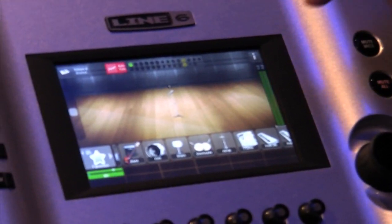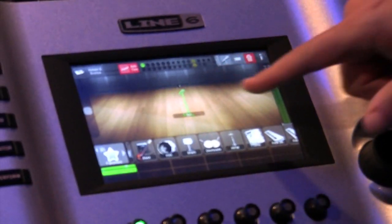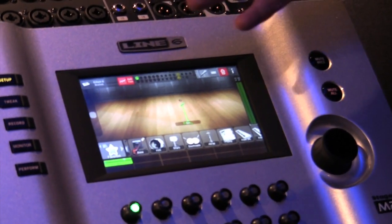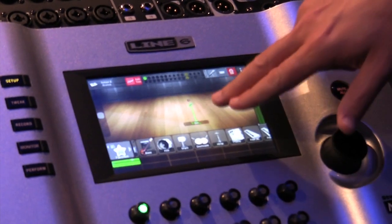You're not necessarily thinking about channels per se. I've got this mic on a stage and I can actually move it wherever I want with the touchscreen, creating a visual representation of my performance. Every one of these visual icons is actually a complete preset where an experienced live engineer has already set up the specific DSP capabilities for that channel. The microphone for lead vocal and the microphone you'd put in a kick drum have the exact same set of controls in a traditional mixer, but they're really two very different needs.